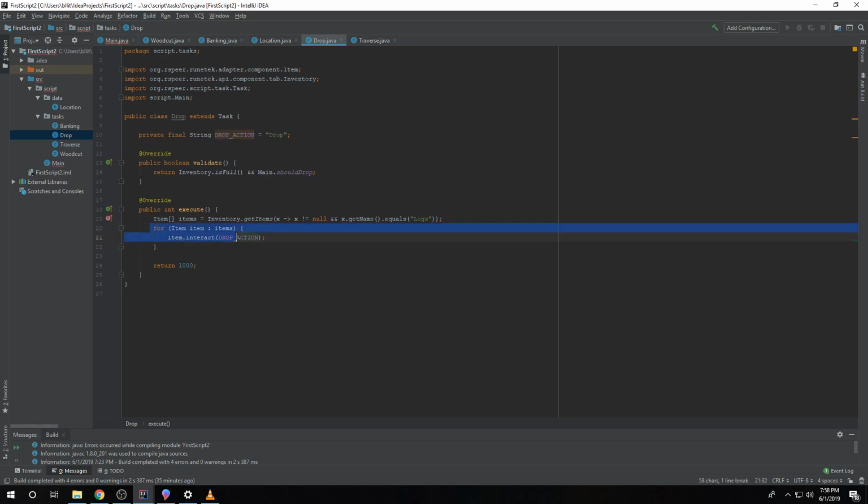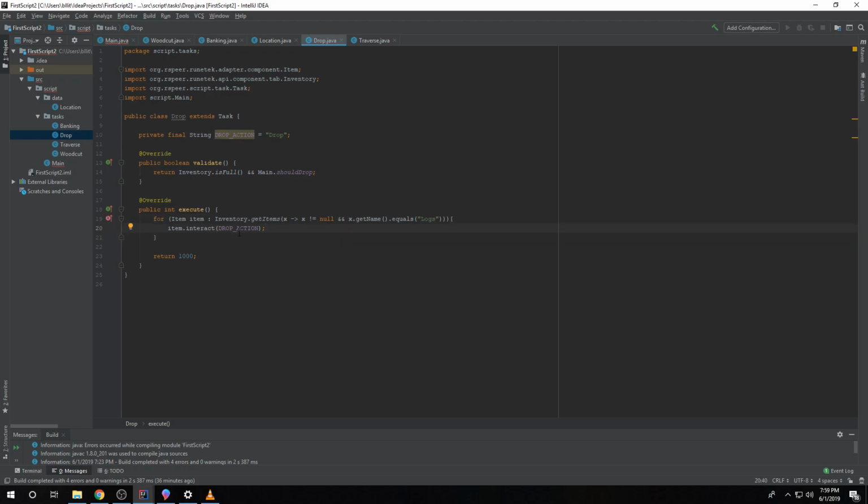Again, here, let me just show you the shorthand way really quick. Damn parentheses.